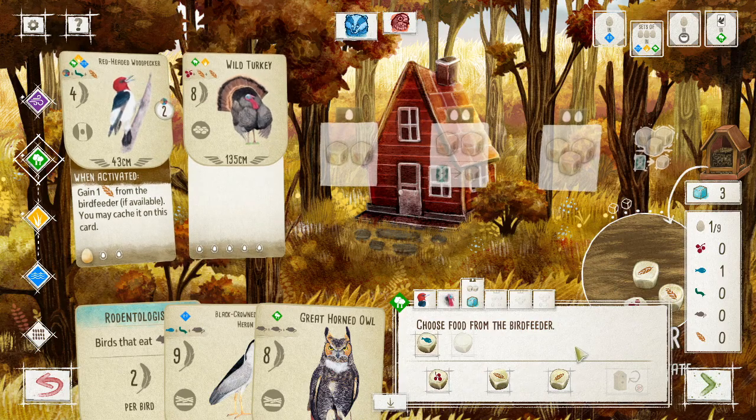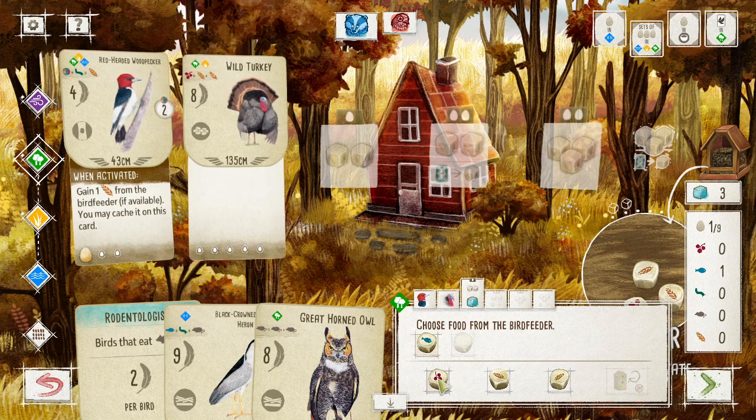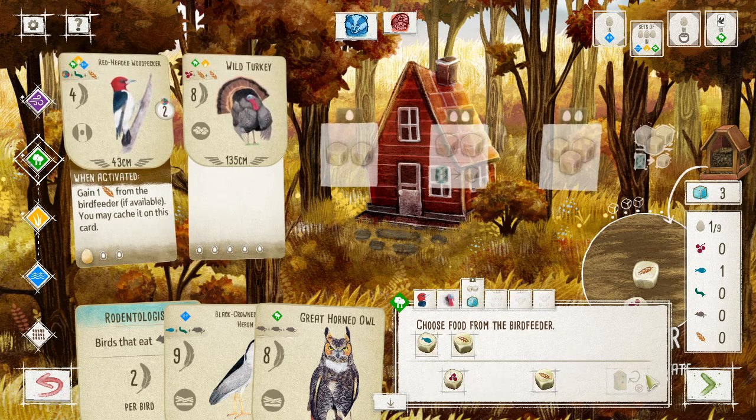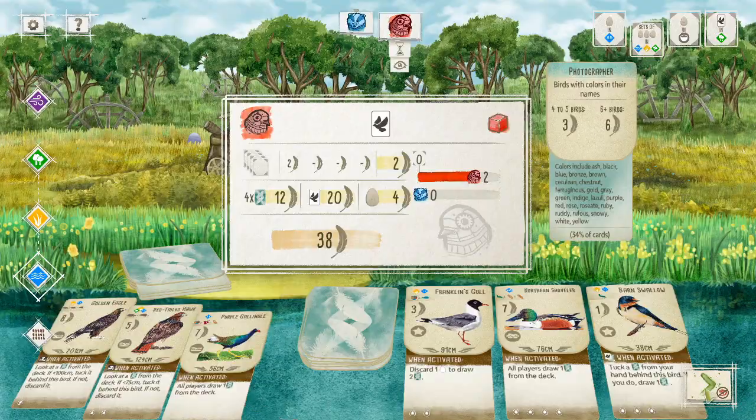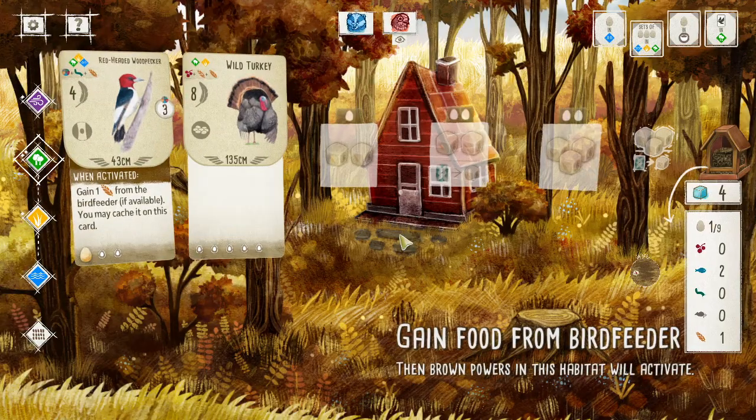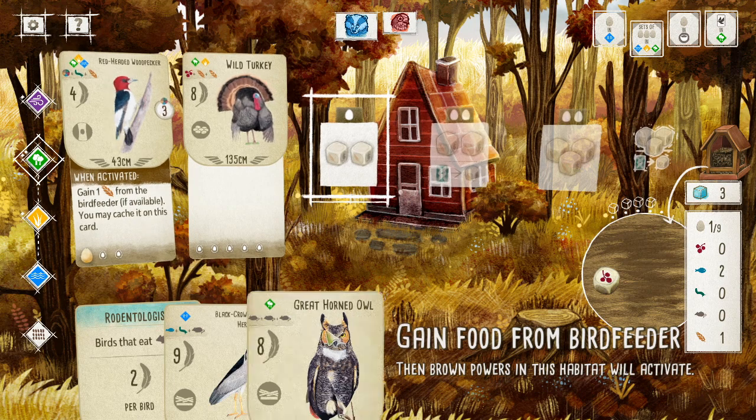Okay, yes. This, and then... I mean, I can't really choose anything else, so fine. Get another seed, then? Probably. I think I'm just going to cash that one, too. Okay, you placed more face-down cards. Right, so he's just getting points like every single turn now.